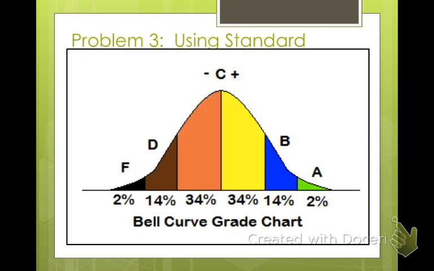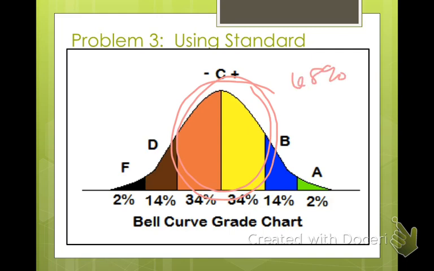Okay, so we're going to go back to this, and we did that. Now, if you've ever seen the bell curve before, or if you haven't seen the bell curve, this is what teachers mean when they say they're grading on a curve, is they're forcing the data to follow this pattern so that you have right here, you have the majority of your data. That accounts for, let's see, 68% of your data falls within the C range. And then you have 14% B and 14% D. And then you only have 2% A, but you also have 2% F. So when a teacher says they're grading on a curve, what they're doing is making the data fit all into this shape right here.